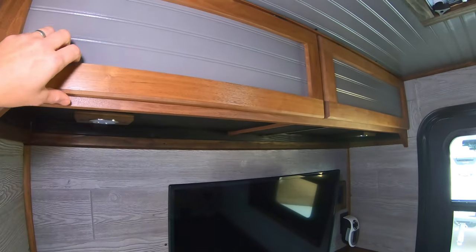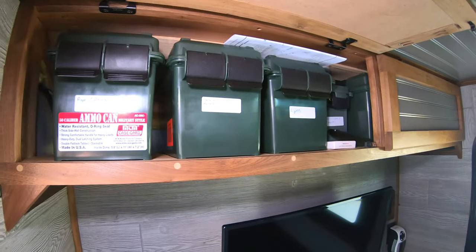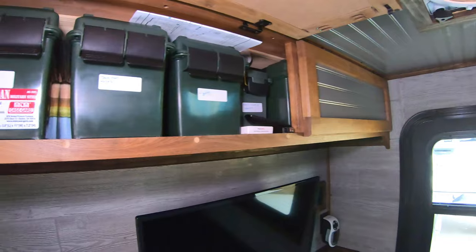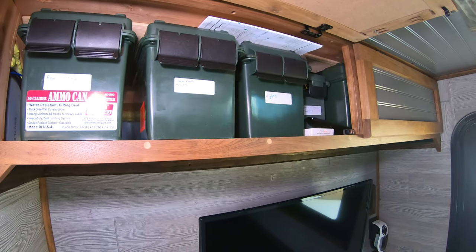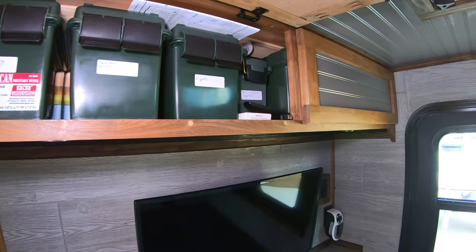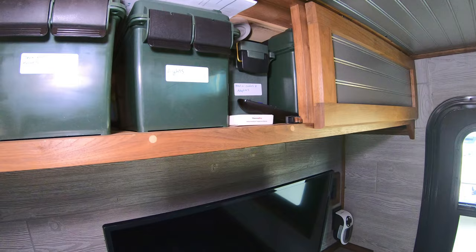Up here I've got my cabinets, and luckily I found that these 50 caliber ammo containers fit absolutely perfect in there. I can fit six more on the other side, but right now I've just got rope and string and some knives, some flashlights, media cables and adapters for the kids, for the TV when we go camping.